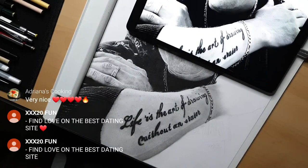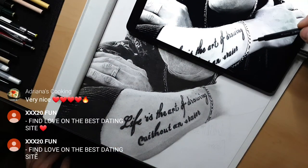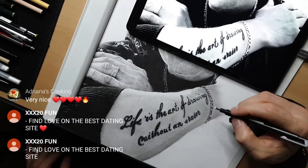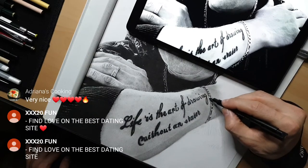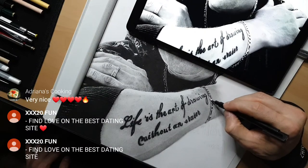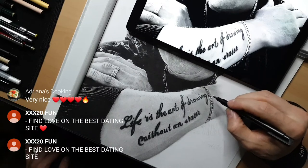Now we come back to the bracelet because I'm not happy with the design. We need to transform this into a better design. For this, we need an eraser, and I'm working with the Tombow Mono Zero eraser. And I'm looking at the highlighting, which is very important. I'm going forwards and backwards so I can clean the graphite where I don't need it. We need to work very gently, and also during the process we need to clean the eraser.